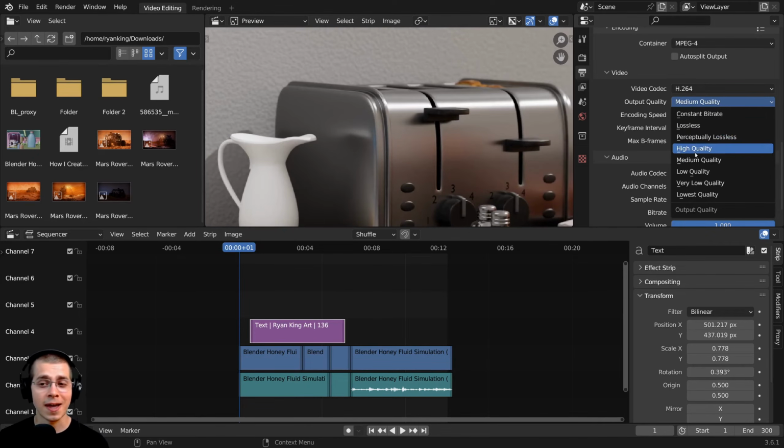And then on the other side of that, there is higher and higher quality. And occasionally I will use this lossless. So this lossless is not going to compress the video at all, and it's going to be completely lossless, so it'll keep all of the data in the video. Now the problem with this is that the file size can be really massive.